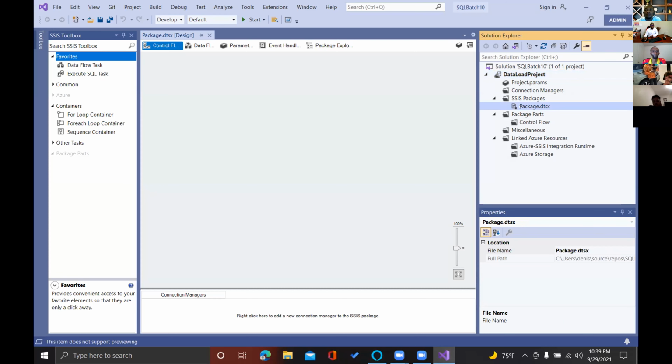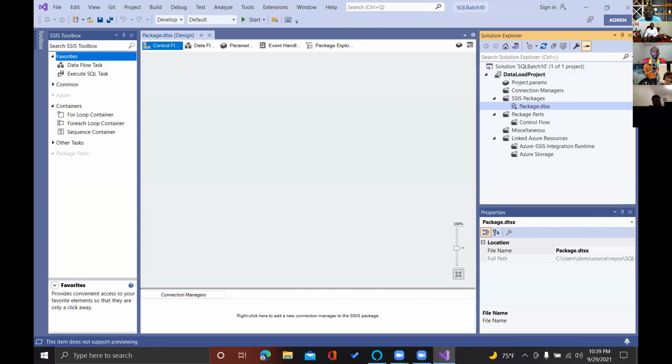Okay, let's say I want to create another package. It's very simple. Right click here and just say new SSIS package. You see, it automatically says package 1. If I create another one, it says package 2. But it gets funny if I have like 10 packages here and they're all named package 1 up to package 1000. What's the content of it? We're going back to the real naming convention: give names that reflect the content of what you're doing.